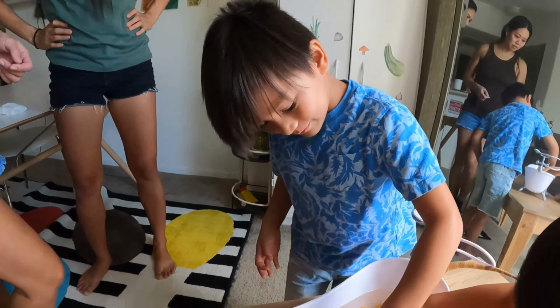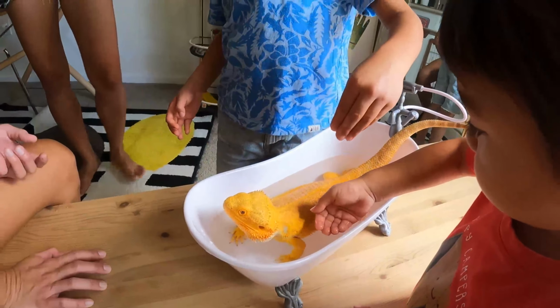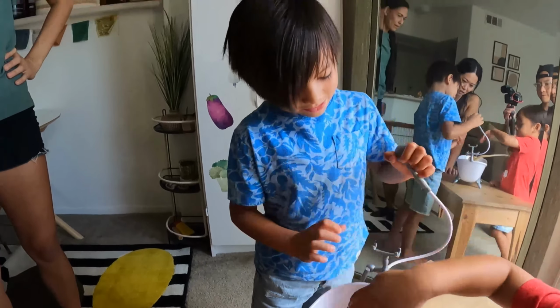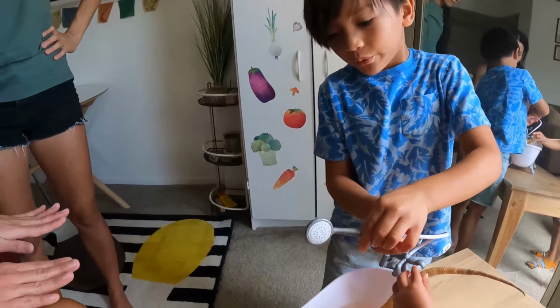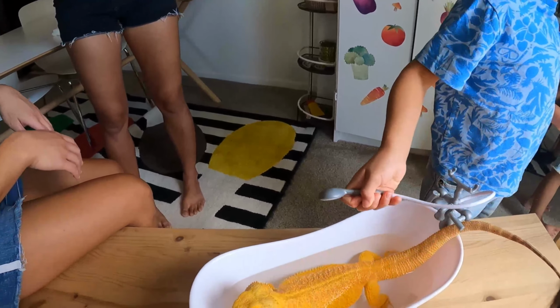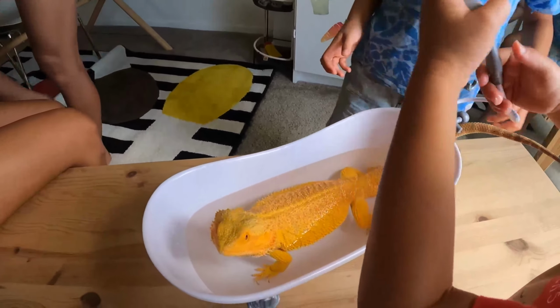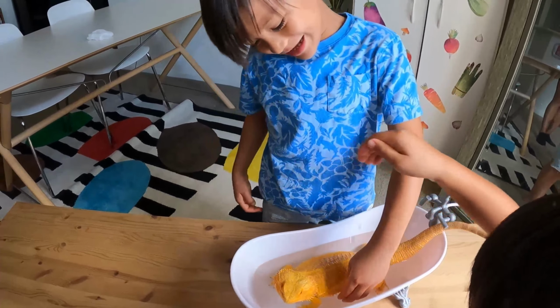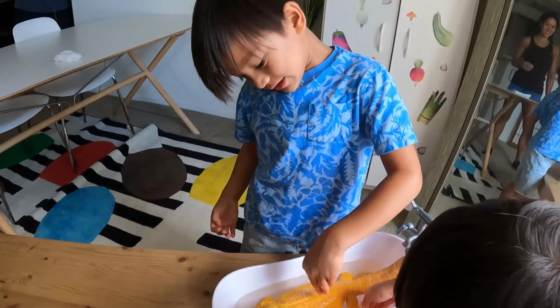So for about 15 to 20 minutes. No bubble bath. Some people use a foot bath, those foot massagers with the bubbles, like for a pedicure. So it kind of gives them bubbles, but I don't really use that. We just put them in a bath and let him do his thing.